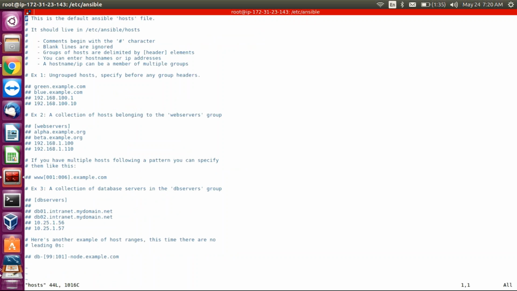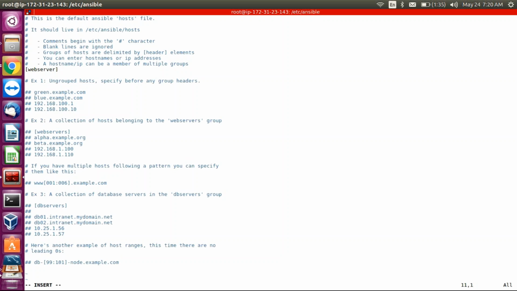So here is the thing. In this file, I'm creating one group called webserver, and then I'm giving my IP. What is the IP?